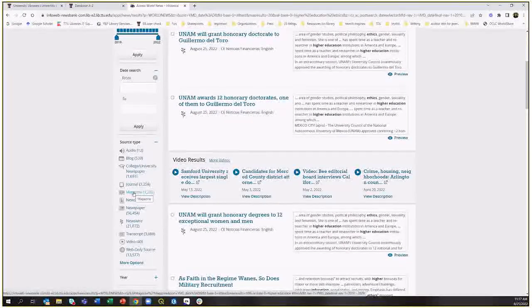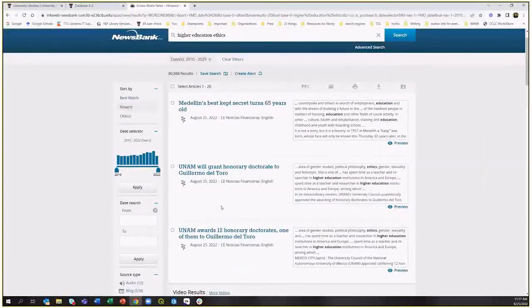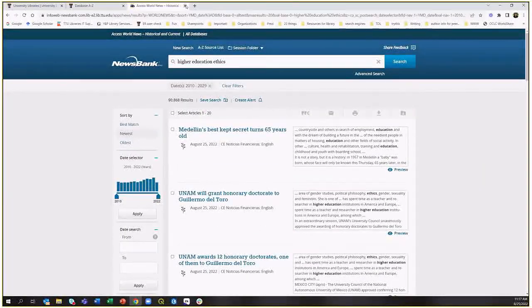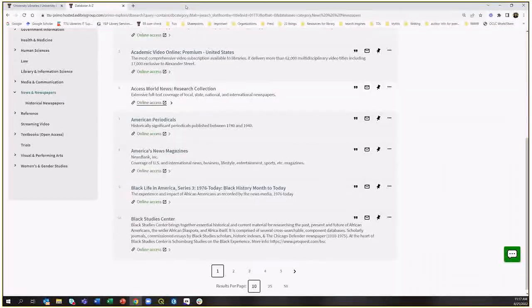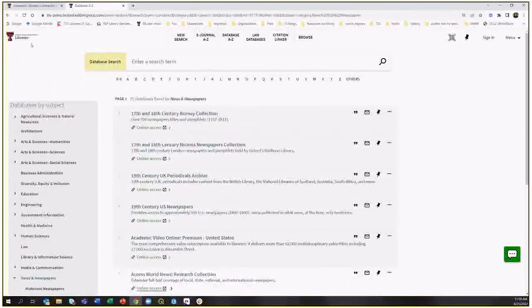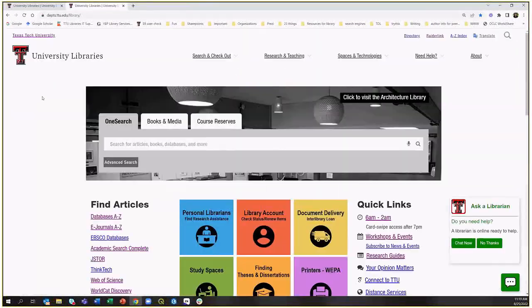I know that it's sometimes confusing that, you know, Time and Newsweek are really magazines, as opposed to news or newspaper. So depending on what your assignment is, you may find it useful to come in here and use these different sources. So if you had any questions about that, feel free to reach out to me. I'm going to go ahead and close this and just get back on our main page.